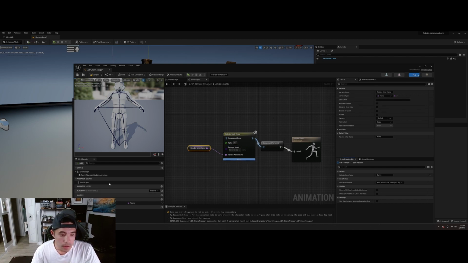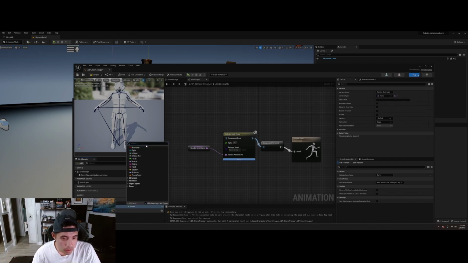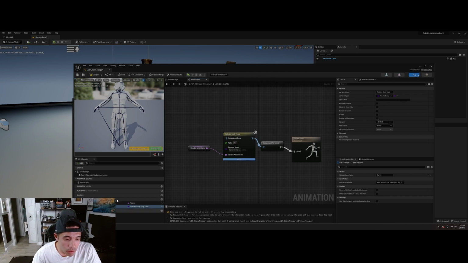Okay, what else do we need in here? Now we need to add another variable called the Rokoko Body map. This one, you're going to have to type in Rokoko Body map data class reference. Drag that in, same deal.